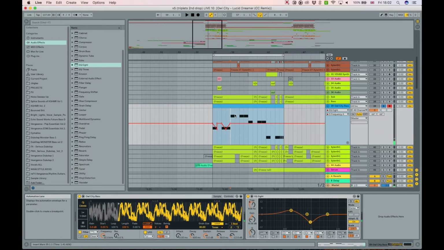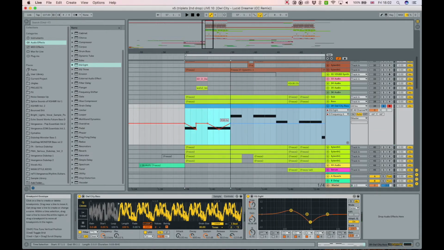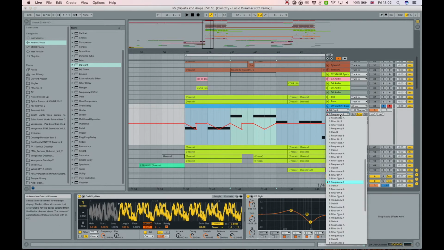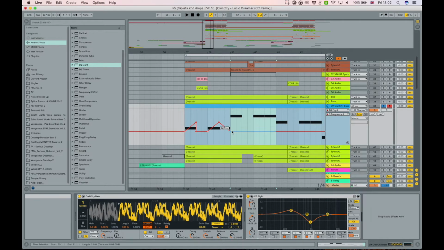Yeah, and let's copy them over to those notes so you can hear the difference. Where's the other one? There it is. Yeah, already sounding much better in my opinion.